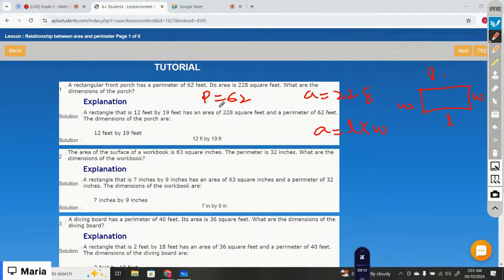So you have to see what the dimensions are. What is the length and width? Here you are not given the options, but in the practice questions you are given the options. You need to see which two numbers when multiplied make 228 and which numbers when added as perimeter make 62. Let's just start with the test questions because here you are not given the options.